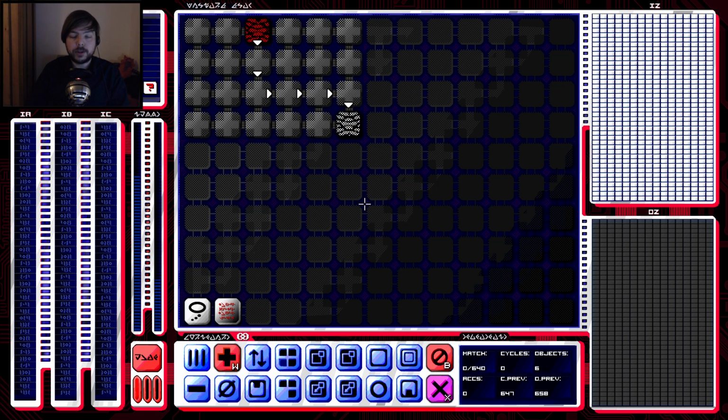Well, moving is not enough, obviously. We have to change the value of the counter as well, because we want to paint all those pixels and not only the first pixel. So for that, we have different blocks down here. At the beginning, there are only a few of them available. We only need this one, which is the add block or the adder. It increases the value of a counter, so we can place it down by holding W and pressing left click, and this will place the adder.